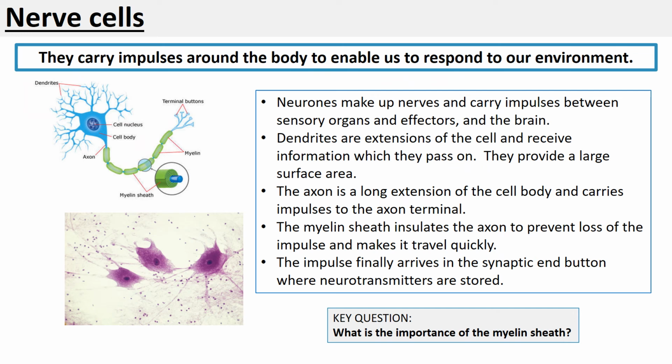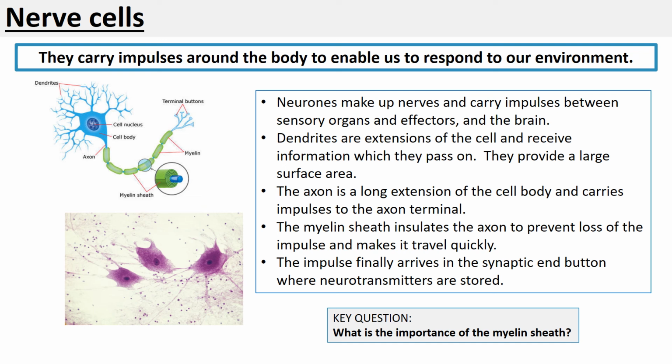Oh, I love these. Here we've got a nerve cell. They carry electrical impulses around the body to enable us to respond to the environment. So we have receptor cells, and they contain nerves that detect stimuli, such as, well, all the 5. So touch, pressure, smell, light, etc. And they carry information from the outside world into your brain so that we can respond and navigate our environment.